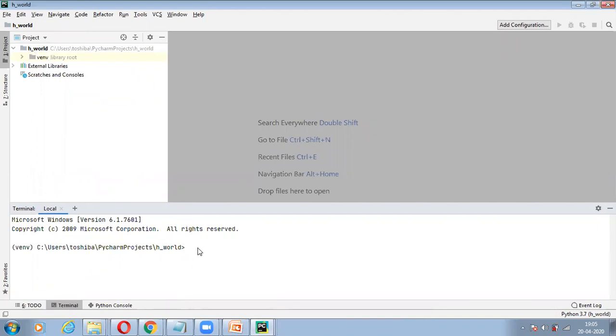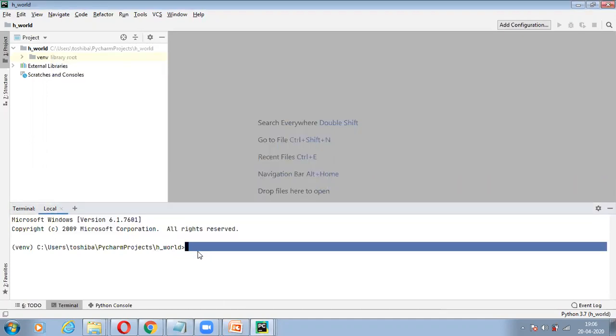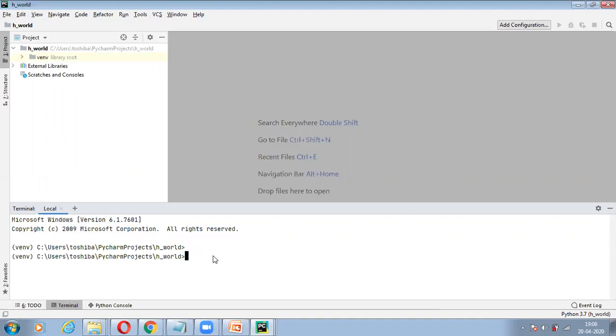So now we're going to do a hands-on here, where inside this main project we are going to create a project as well as an app of that project. So how shall we do that? Let's see here. For that, I'm having a command Django. We have already done this thing. For that, we are having a command.